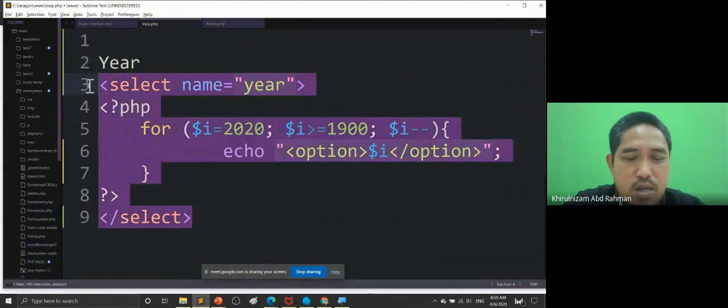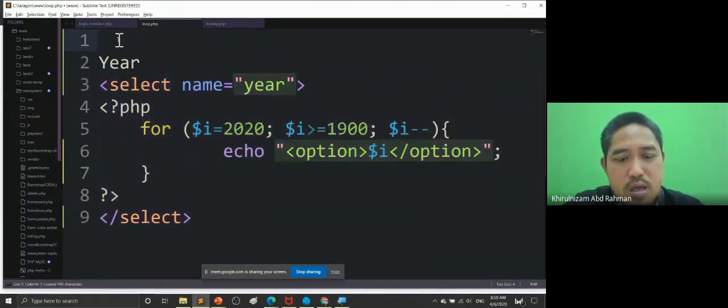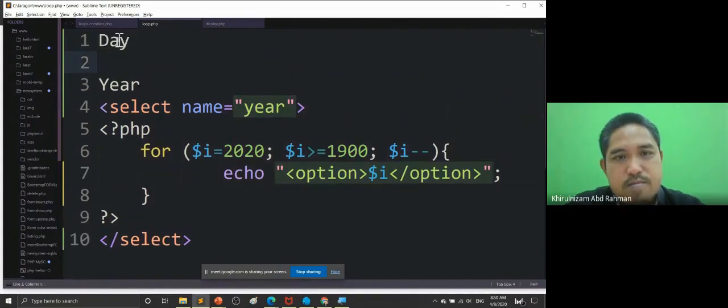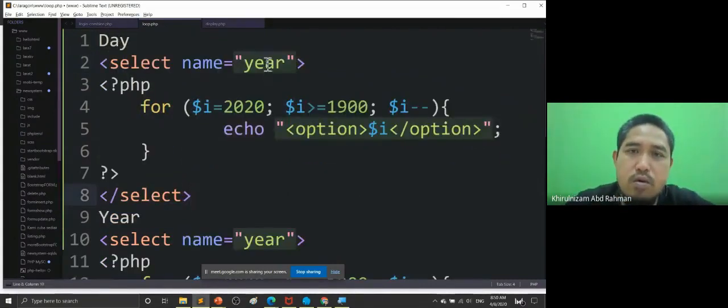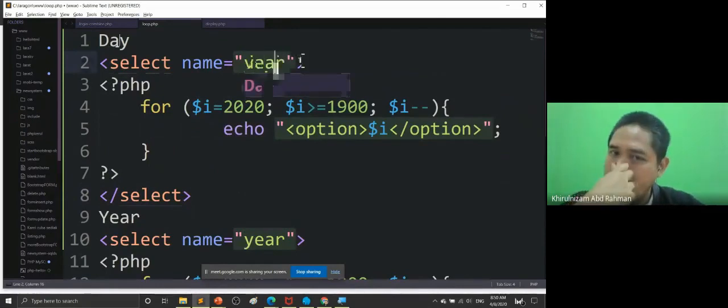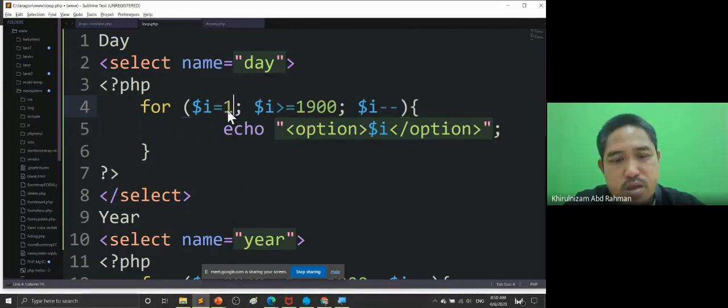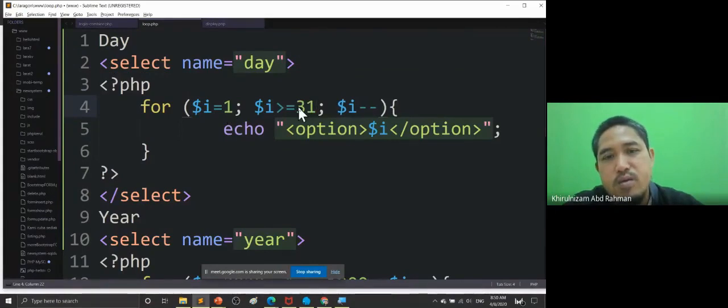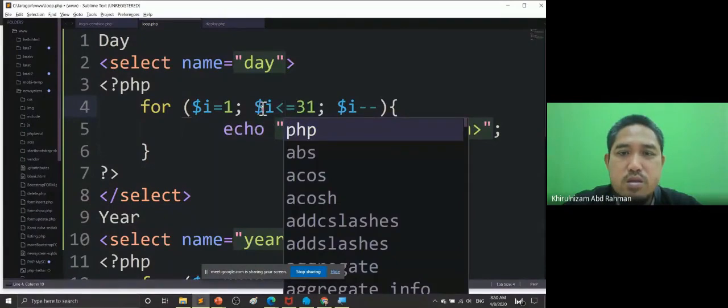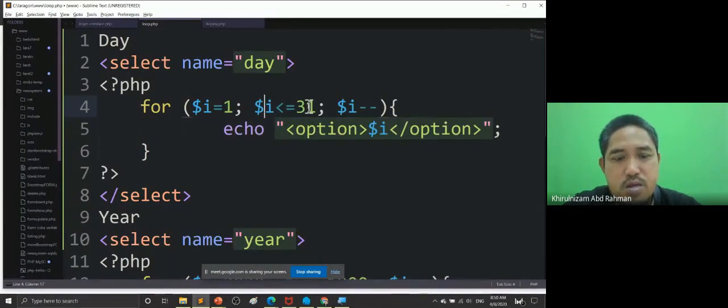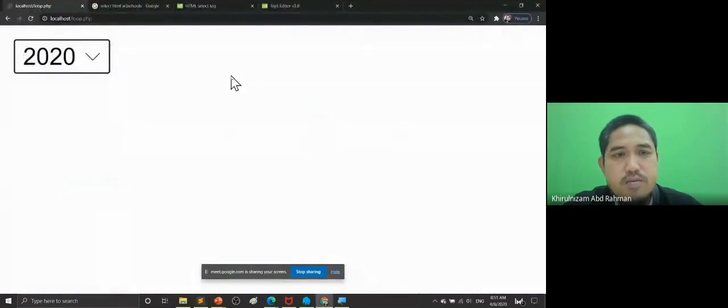Let's say you are providing the options for the day input. Day is something like from 1 till 31. This one we provide a different condition to save it, then refresh.